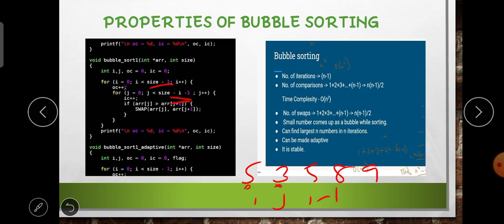And the same comparison: if j is greater than j plus 1, this is j and this element is j plus 1, comparing both. If j is greater, swap them. This is the same thing happening in the bubble logic.